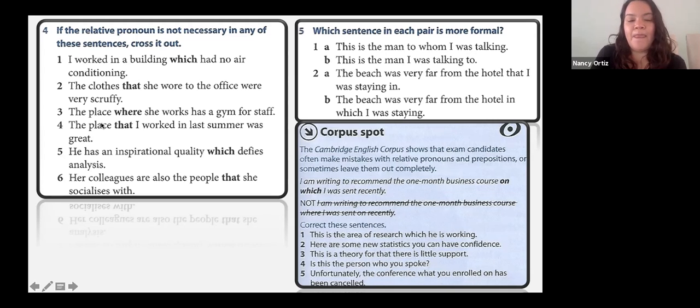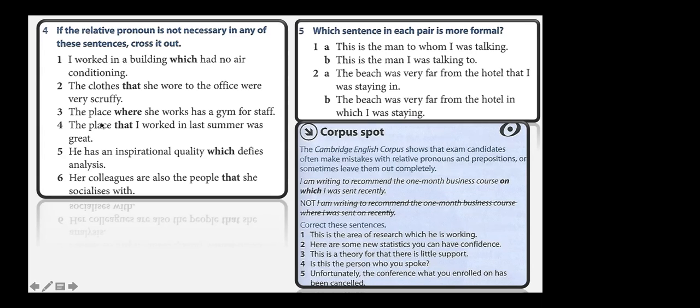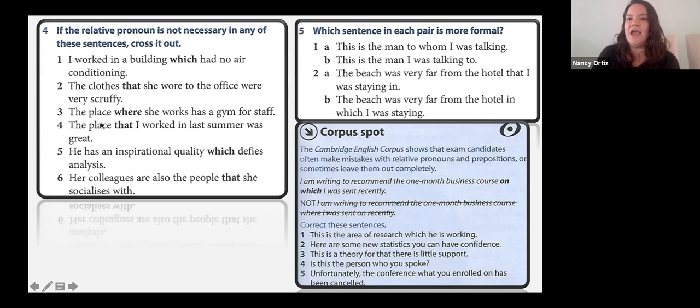Okay. After the next session, we can discuss it deeply, because as you can see, the book is only giving us one practice on prepositions, only one. For next Saturday, I'm going to include activities on this, using the prepositions more. Okay.